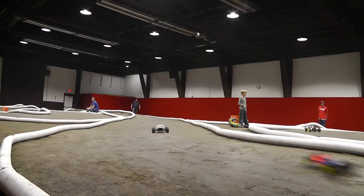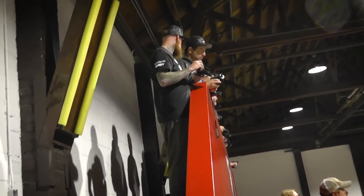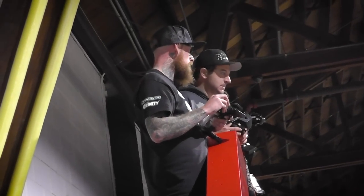24.9, 31 left, 33.3. When you're that last guy on the stand, sometimes you gotta nab the spot. Russ showing us how to get out there to practice.